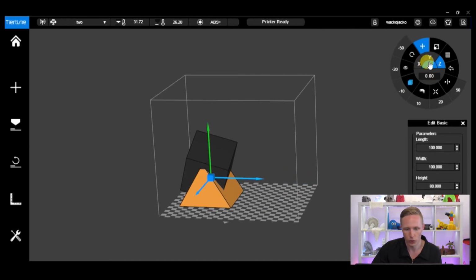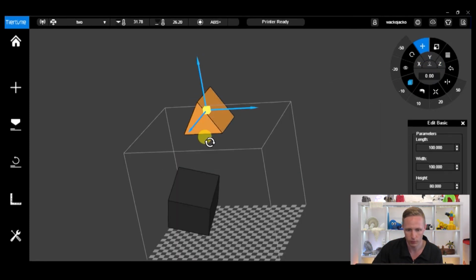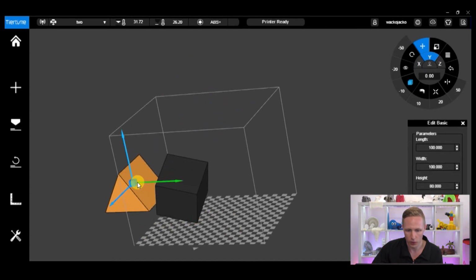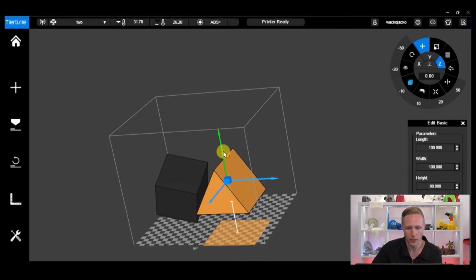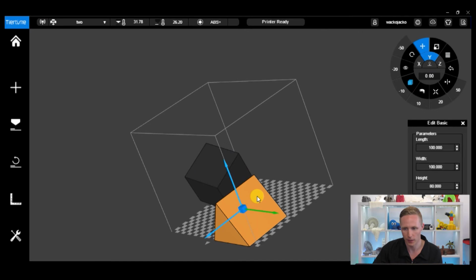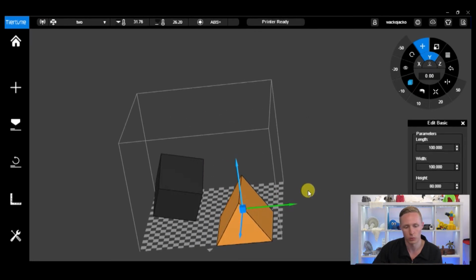Okay. We can also raise an object, and if we don't like it where it is, if we don't like an object being up in the air or raised on the Z-axis, we've got the option here to click drop to print bed, and that'll automatically place it back down on the print bed, which is awesome if you've got things that you're moving around a lot and you just want everything to be placed so that you can start printing with it without auto placing and bringing them all back to the center.